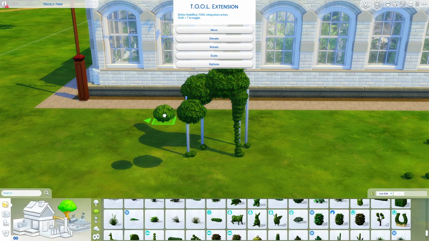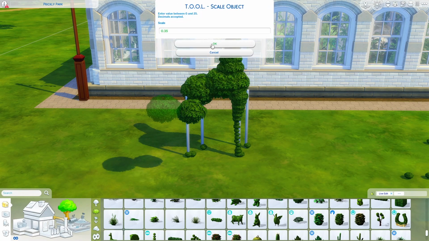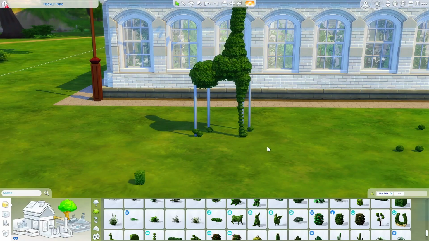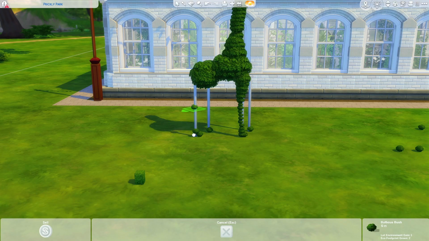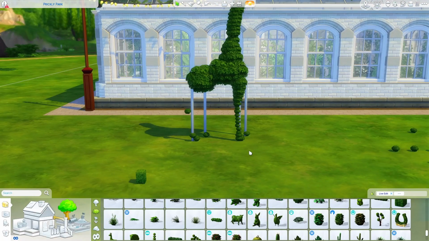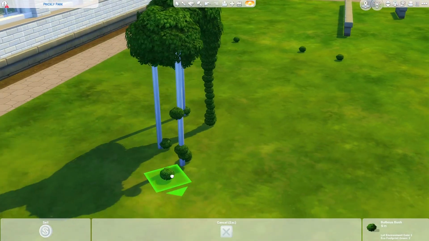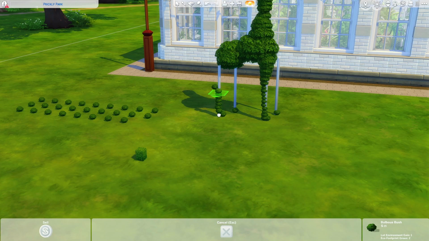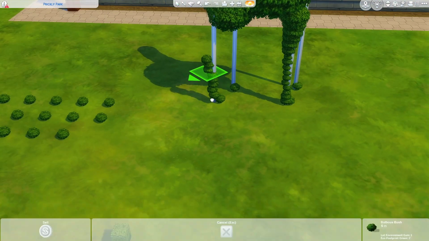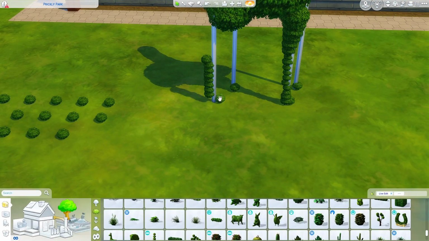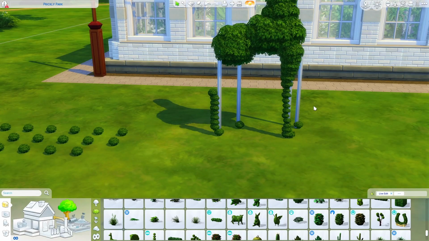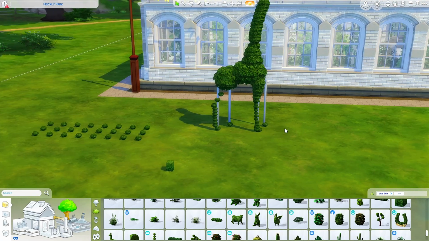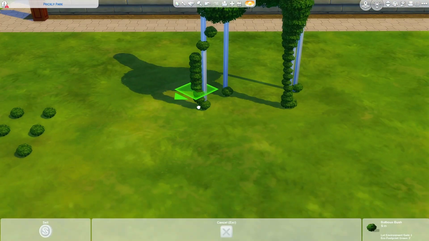My solution is I am going to upload the tray files without the CC baked into them. And what I've done is for each build, I've uploaded a separate PDF file with all of the links to the CC used in that build. So I had to go through all of my CC and make a catalog of it. And then I had to type that CC in and find the original site where each piece comes from so I can post that hyperlink into the PDF file, so that there's just a little bit of extra work if you want to download my build, where you just have to look at this PDF file, check if you have what's in it, and if you don't, you can just click on the link for each one and download it.